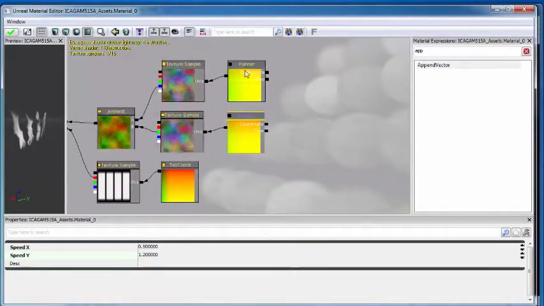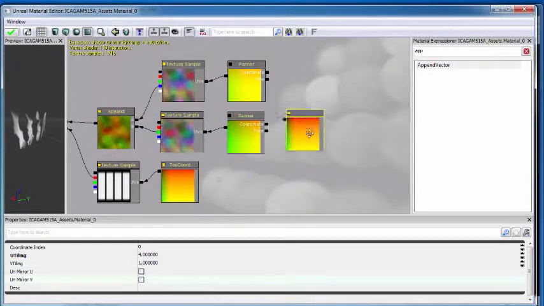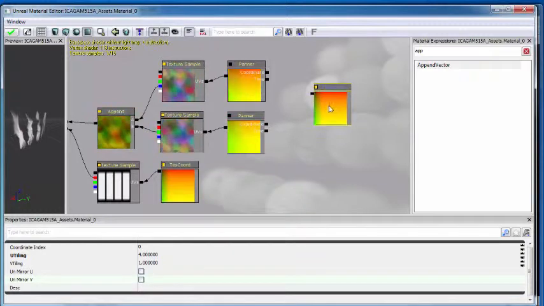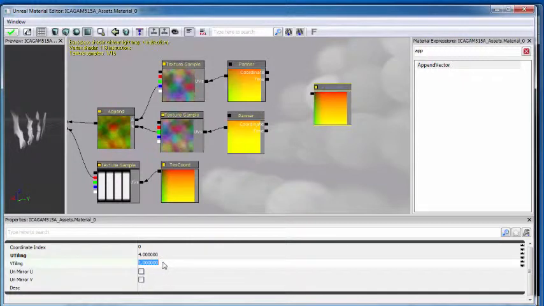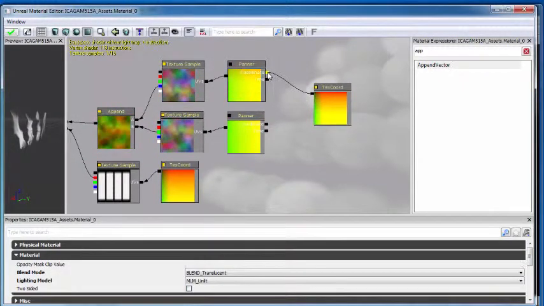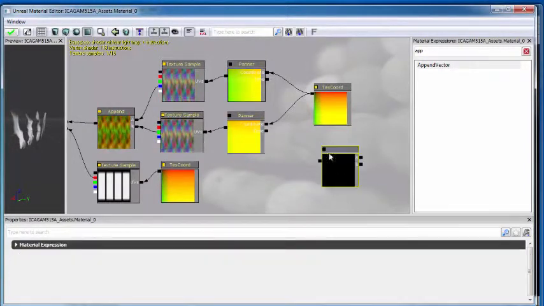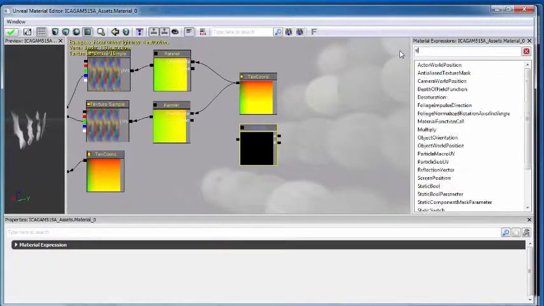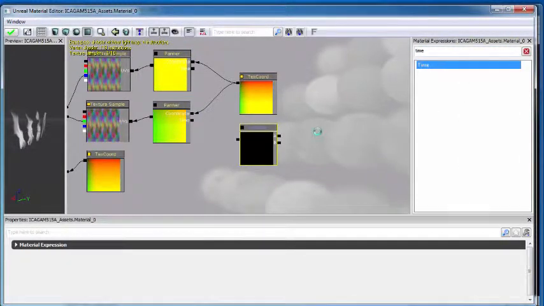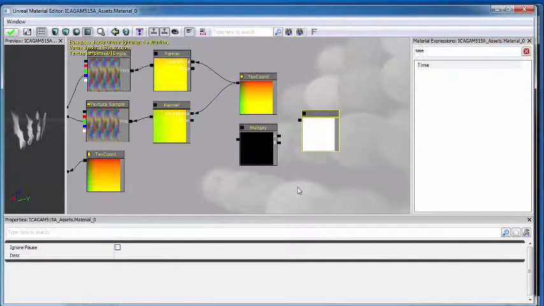Now the last step to this is we need another texture coordinate, and we need to set that to 4 and 1.5, and we want to plug that into the coordinate of both. And last of all, we need to multiply time, so we need time, by a dynamic parameter.